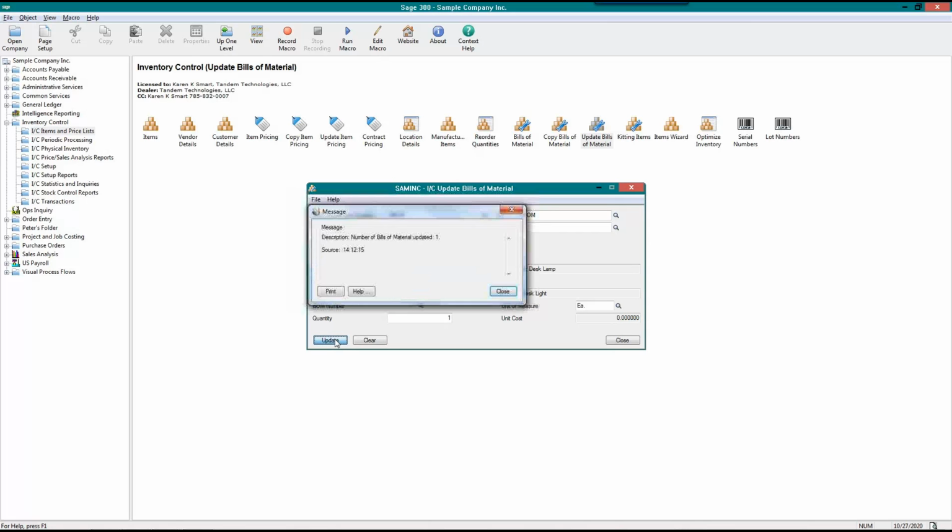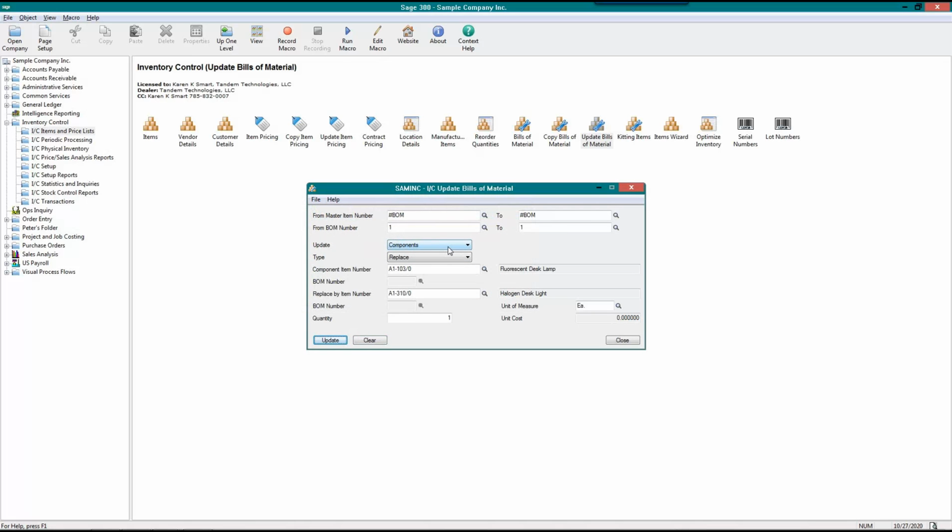So if we hit the update button, that will go in and find every bill of material. In this case, I only chose one, which was the one we previously created, and it finds those items and then replaces them. We can also use this to update costs. So if we say we want to update the fixed cost or the variable cost, maybe it's costing a lot more now to assemble this particular bill of material because the price of electricity went up by, say, a 5% increase. So in that case, we hit update, and it'll go in and update those costs.